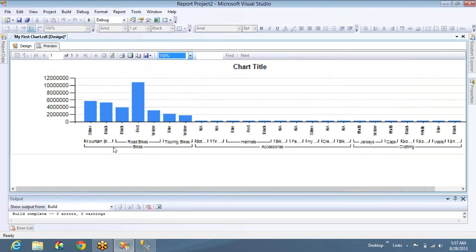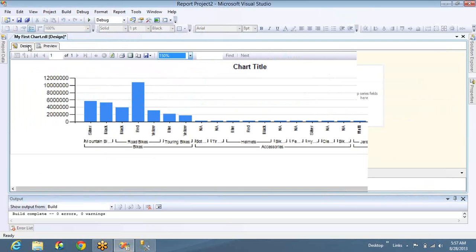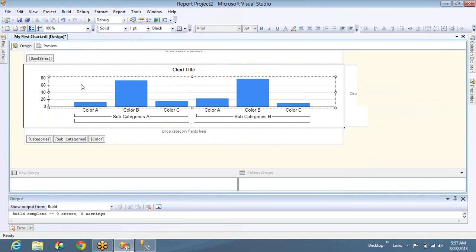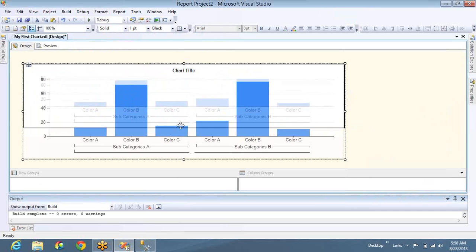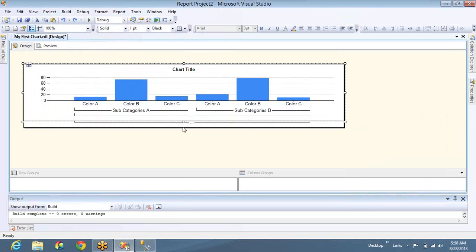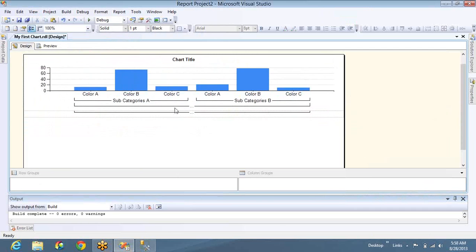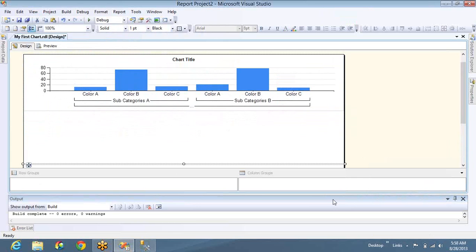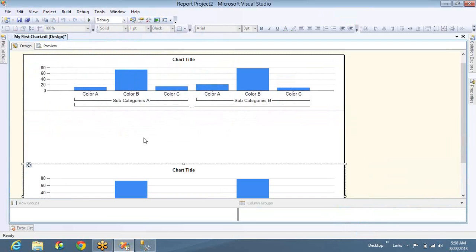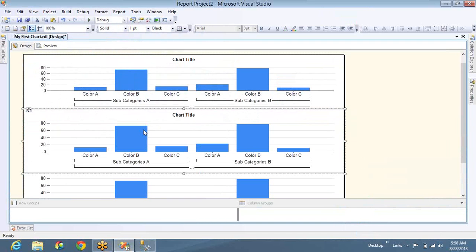Can you see how it is working? I'll do one thing. I'll create 3 charts with the same data and I'll give different grouping parts. Let me increase the size of it, and I have one more here. Don't worry guys, I just copied and pasted another one, and I'll paste one more. Okay, now I have 3.